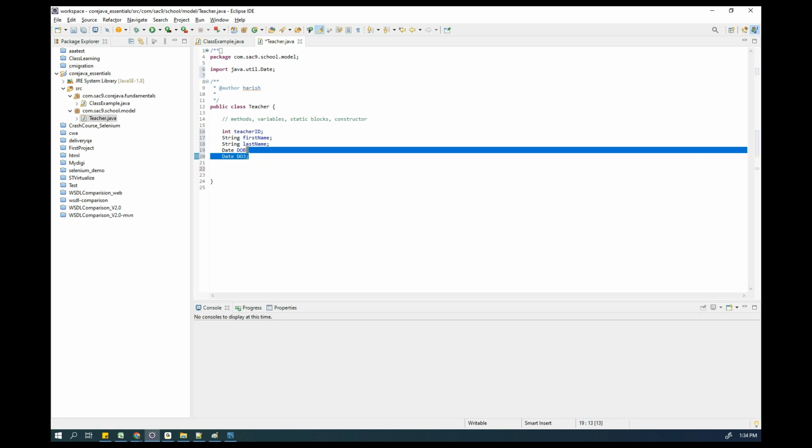You can also specify variables together. If both variables are of the same type and you are not initializing them, you can specify them like this: DOB, DOJ. Or if you are also initializing, you can pass the value in quotes like 2022 12 1. There is a format, DDMMYY. Let's see that later on. So DOB is Date, DOJ is Date. That's fine. And what else is there?